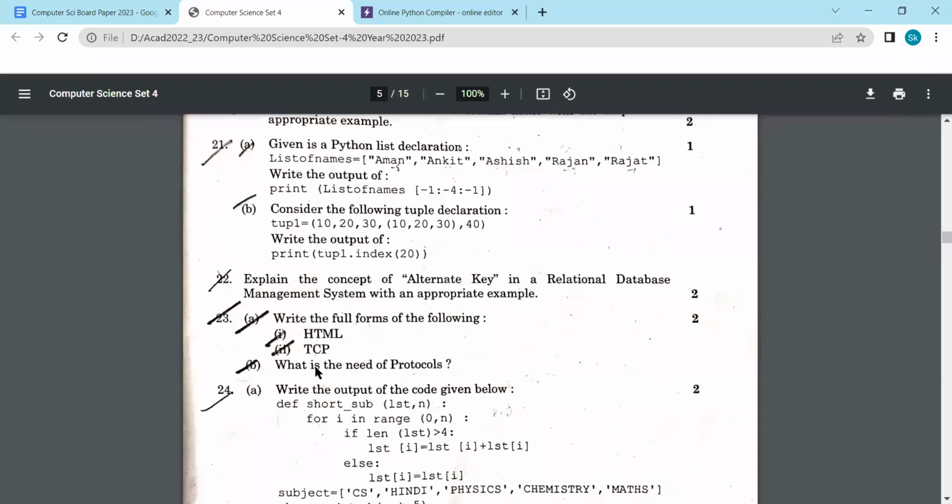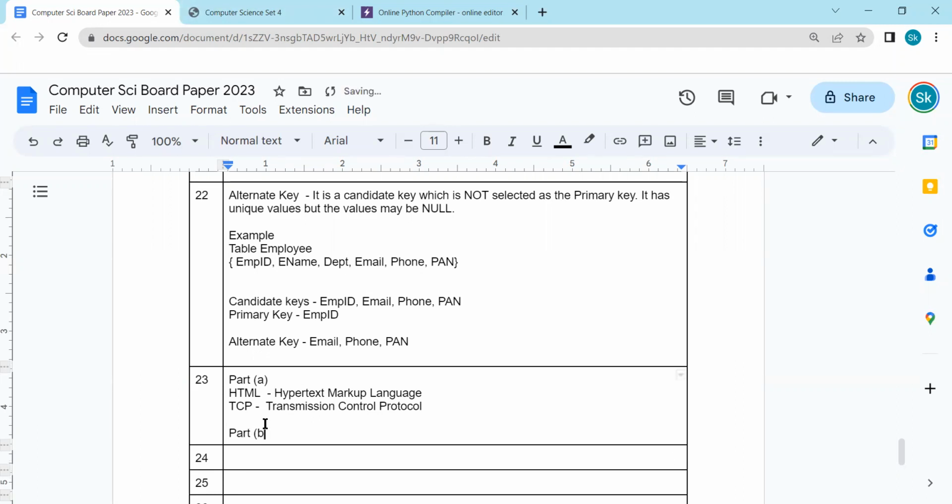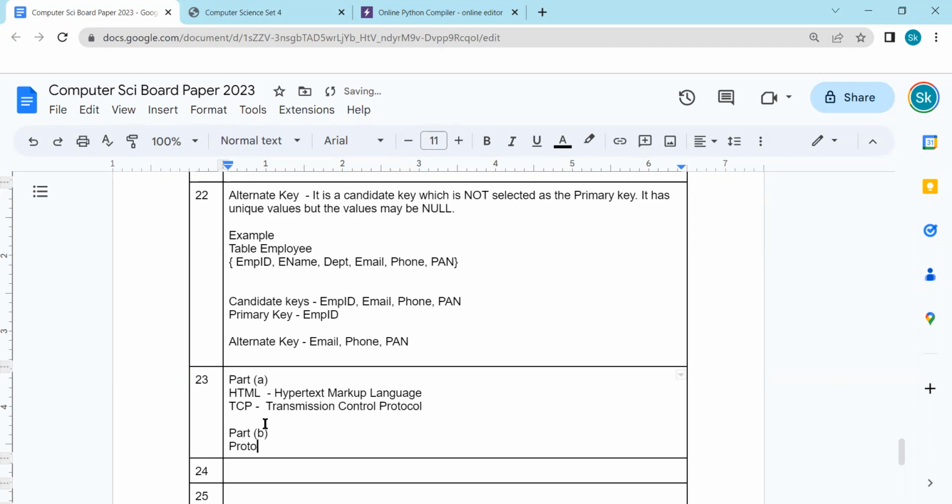So option B, what is the need of protocols? So basically, what is the need of protocol? Protocols are the necessary instructions for connecting two devices.